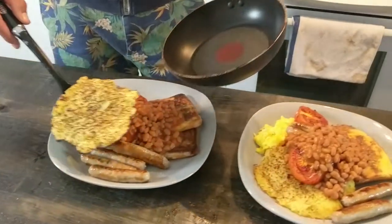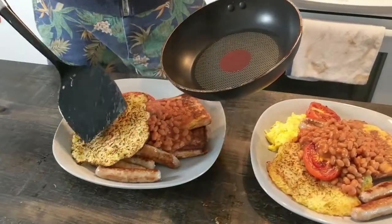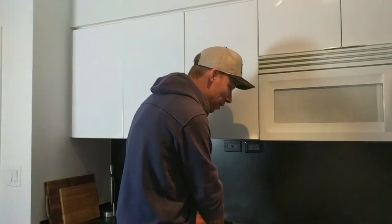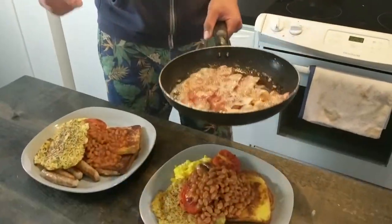Okay, second hash brown is done. That can go on the plate, not burnt at all. Bacon is almost done. Now it depends where you are as to when the bacon is done. Here in Canada and North America, they like it like doorstops, solid. I, however, like my spaghetti overcooked, but my bacon slightly undercooked so that it's actually got some texture and some flavor left in it. So for me, this bacon is perfect.